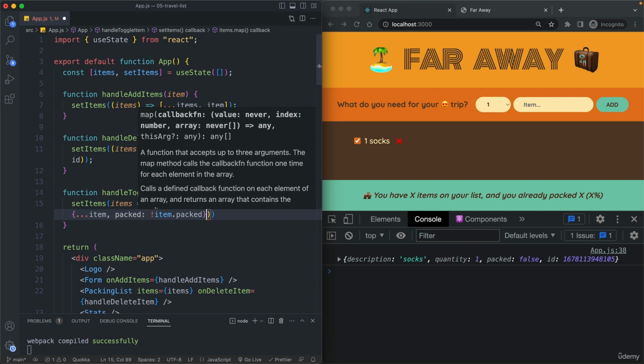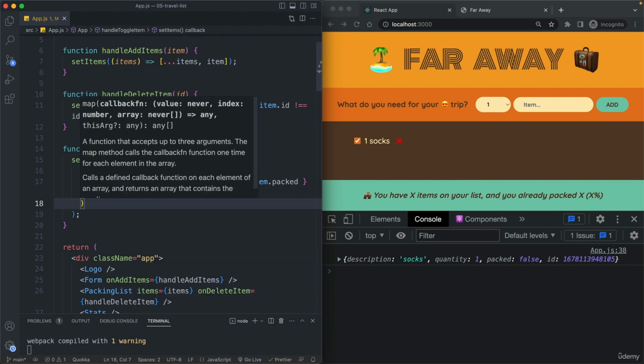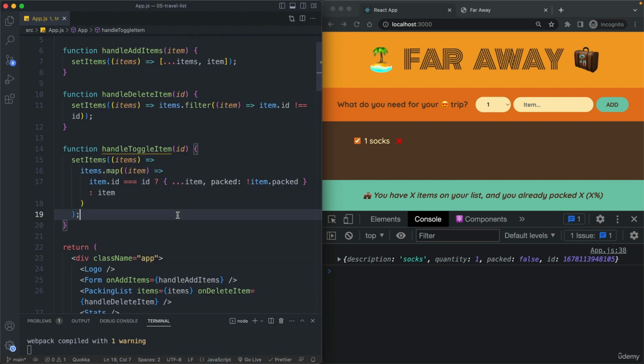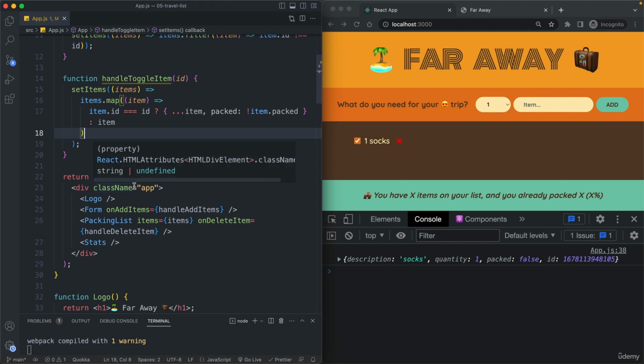And that's it. And else, for all the other objects, we will simply return the current item. And just once again, I want to emphasize that I covered exactly how we update an object in an array in great depth in the section where we review essential JavaScript for React. So please go there in case this looks strange. But for everyone else, let's just keep going here.